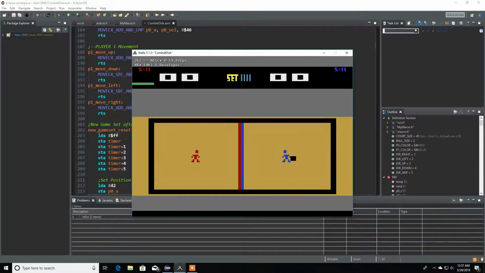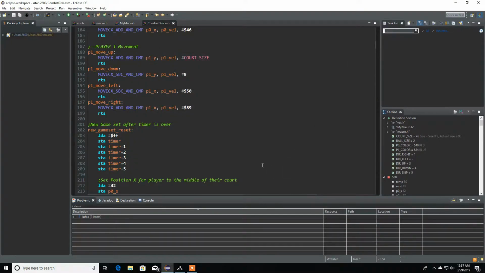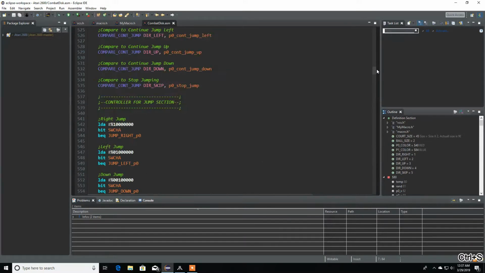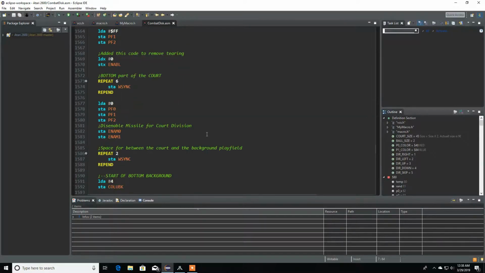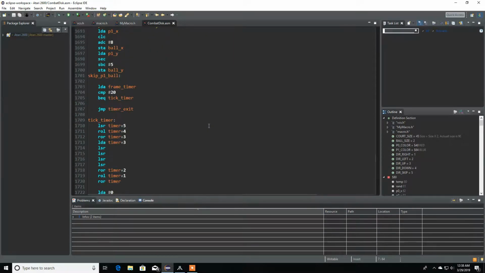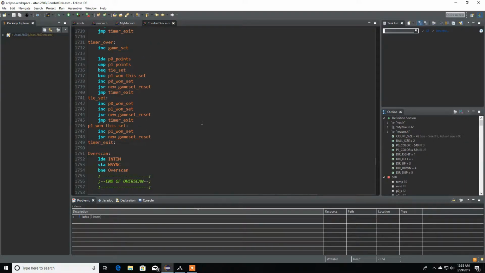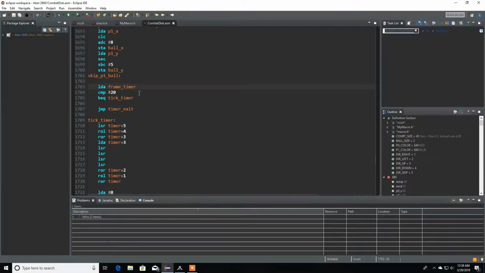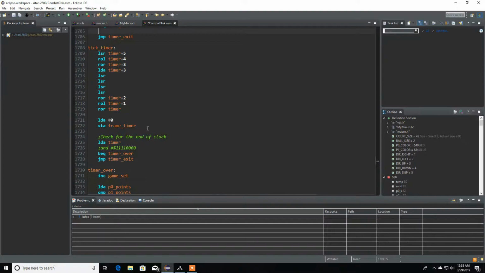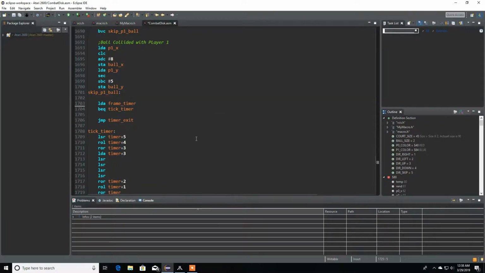Let me minimize this. So that's the whole goal for this video, and let's just get started since I have a lot to do. And the first thing I want to do over here is actually come all the way down here to our frame timer over here, and actually just move that part up. So we're gonna remove this, our frame timer. So we're gonna load 0. We are gonna remove this part over here. I can delete this. Okay.